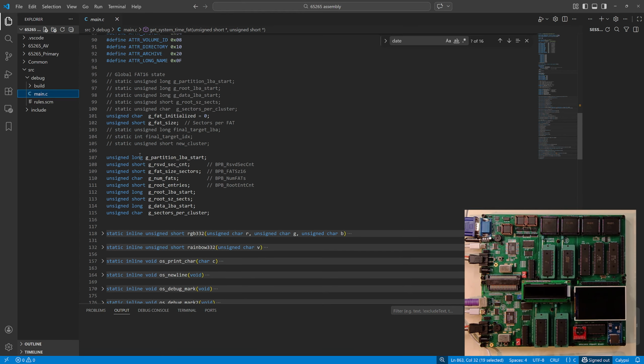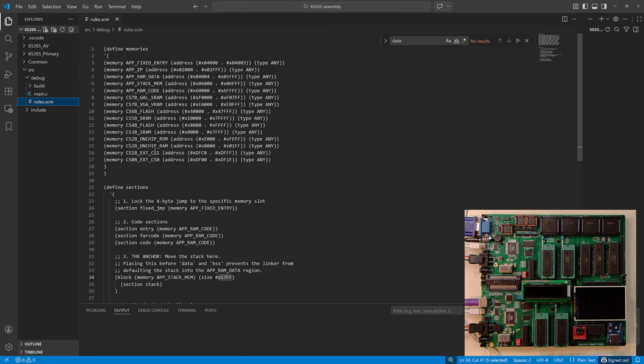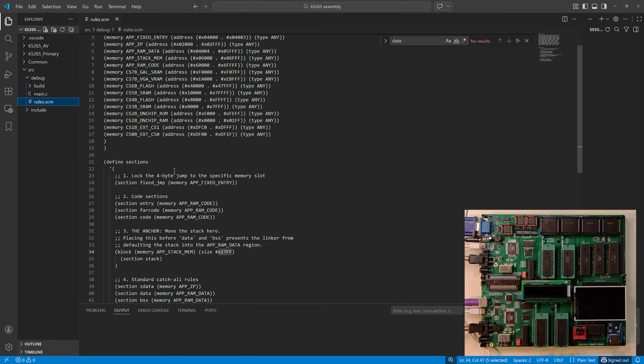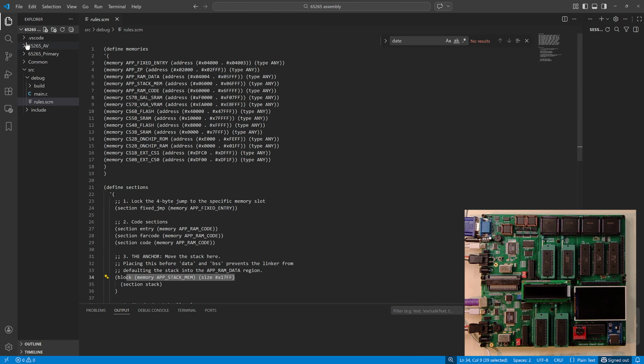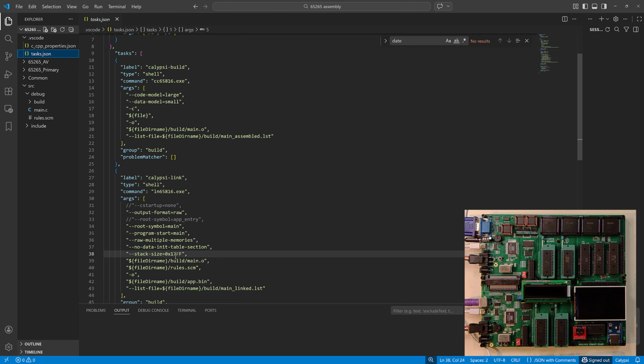Maybe one thing I will point out before I get into the C code, there is within my C project a rules file. I did come in here and I ended up making the stack size bigger. So my stack was basically 4K. I bumped it up to 6K. And that was a combination of setting up this rules file accordingly. And when I actually go out and do the compile, I've added in a parameter that says stack size, and I specify the stack size. And that way I get a little bit more room in the stack size.